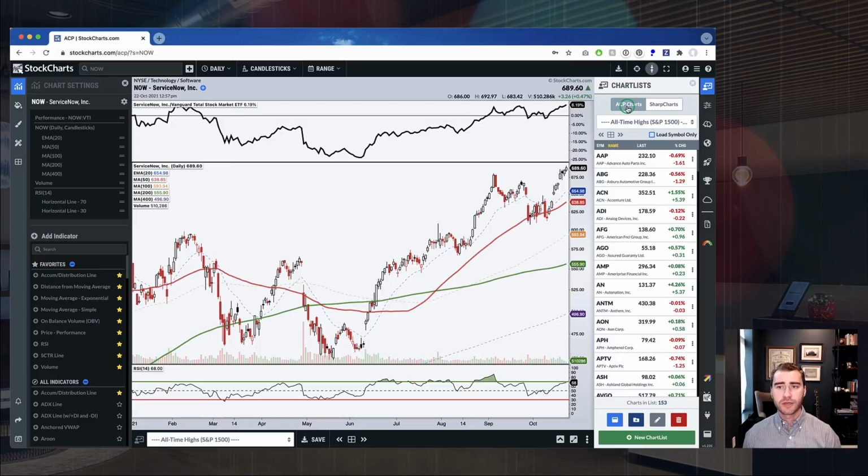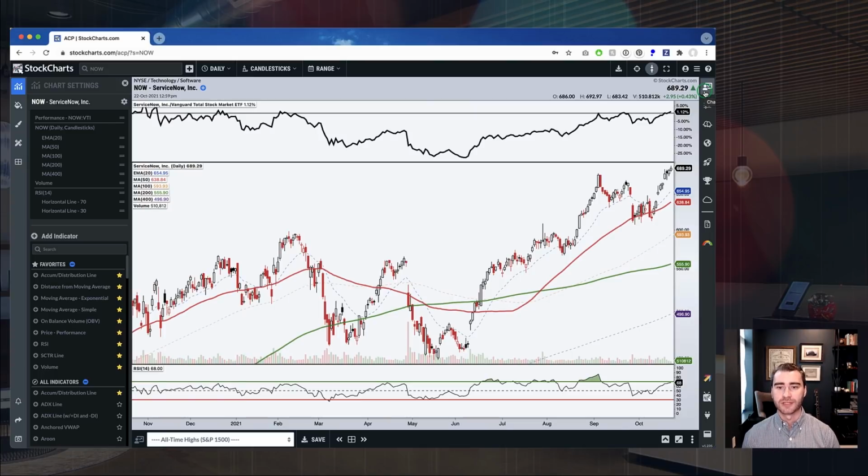But we've heard a lot of people saying, hey, I love that drawer space at the bottom. It gives me a little bit more room to work, a little bit more data in the tables, a little more space to edit my chart lists and see things. I'd love to do more with that space at the bottom of the platform. So we've taken some of that feedback and incorporated it into this latest round of updates.